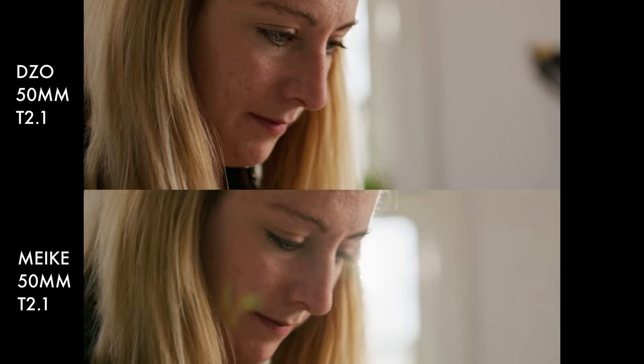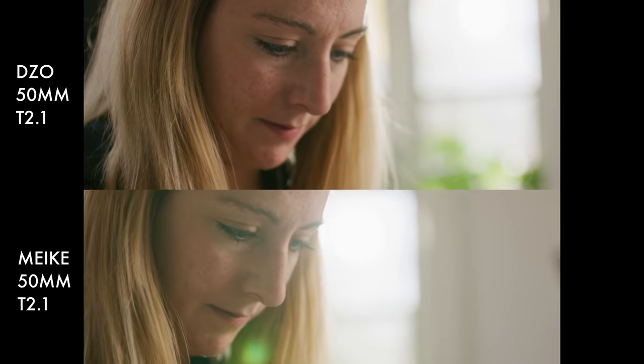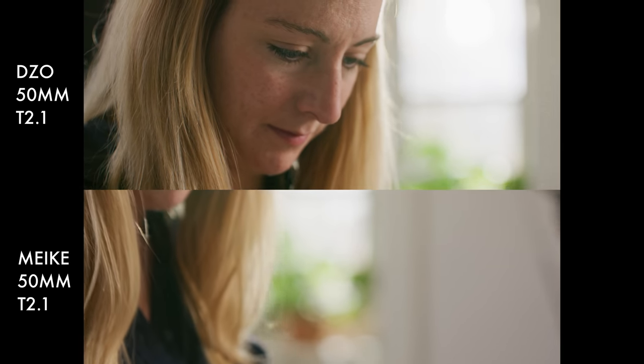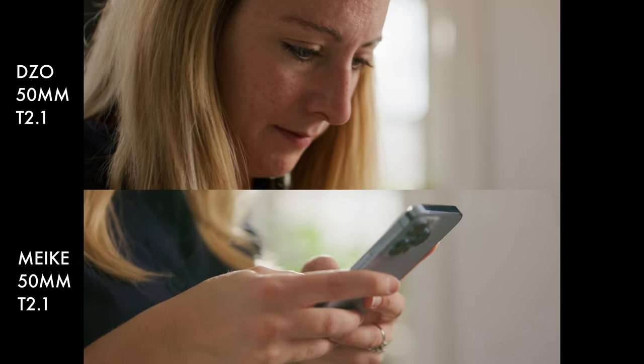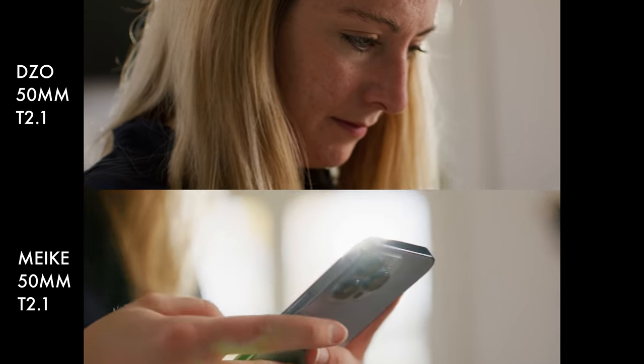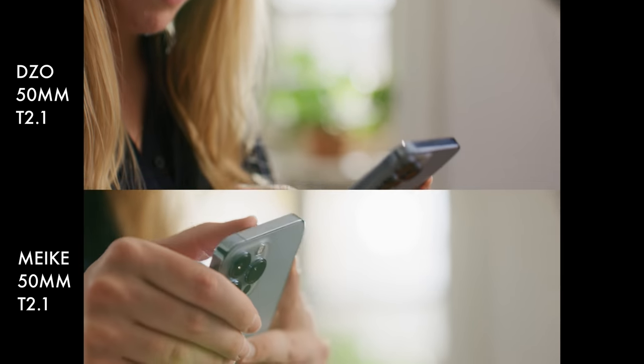Now, personally, I'm not really a person that likes to flare the lens that often. Every once in a while, if you've got the sun out and you want to find that moment, then that's fun. But you can definitely see a big difference in the flaring between the two lenses. The DZO is much more controlled, way less flaring going on, very pleasant, whereas the MEIKE has a little bit more character in the flares depending on what lens you're using, especially in this 35.